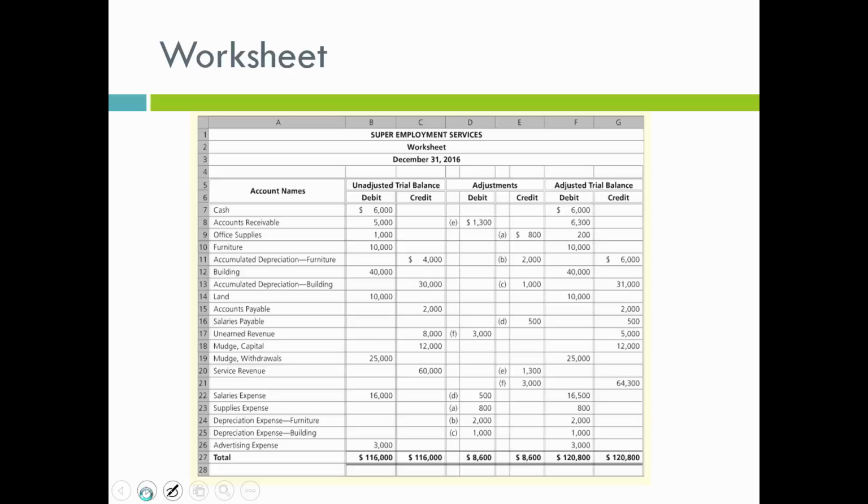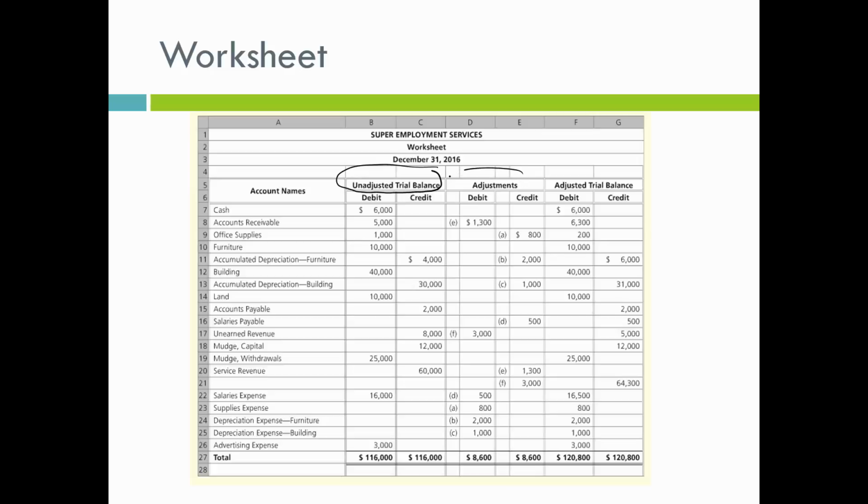The last thing I want to show you here is the worksheet. And we're going to start the worksheet in this chapter. We're going to finish it in the next chapter. And the beautiful thing about the worksheet is it shows us this entire process on one sheet, because we're going to add to it a little bit here. And so the first two columns show us the unadjusted trial balance. That's the balance in each account after all my journal entries are done. That's what we did at the end of chapter 2.